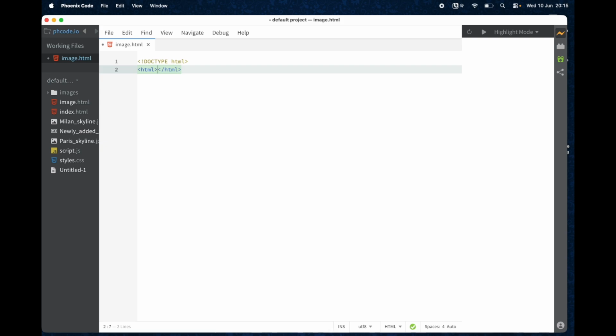Right, now, for all HTML files, you need to start with, obviously, html. Close my brackets, and you'll see it gives me the closing tag to go with that. Now, in this, I might also put in here lang equals en. Right, so that's going to say the language that I'm doing my website in is English. Okay, now let's do some other tags. In fact, let's get a few tags done at the same time. Head, inside the head, I'm going to want to have a title. Okay, I'm going to want to have in here some style. Also in the head is my style. It's going to be in there. Right, then outside of the head, down further, I'm going to want to have the body.